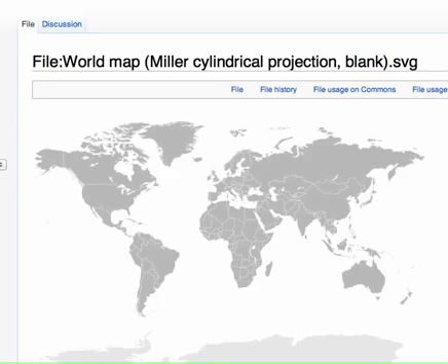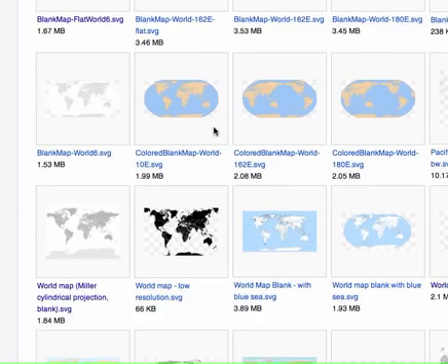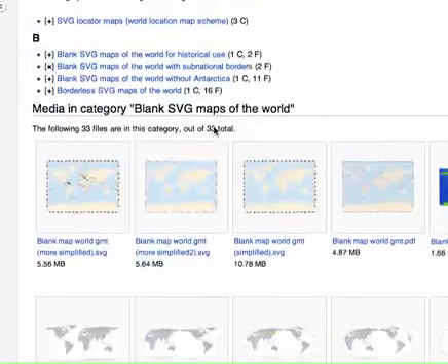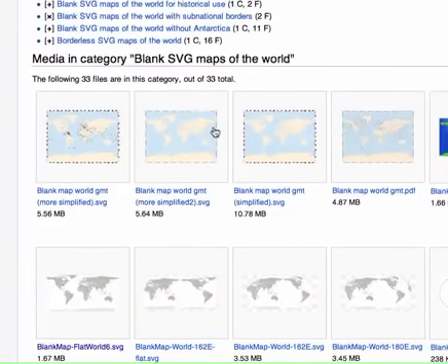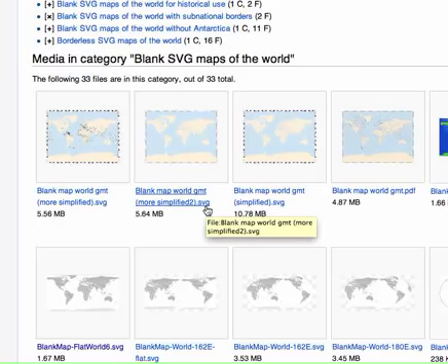And if we back up here, you can see that you've got a whole host of maps that you can choose from. Okay, and they all have the file suffix of SVG. And again, that stands for Scalable Vector Graphics. Now, we're going to use these just for a still infographic, but in a later tutorial we'll talk about how SVGs can work for interactive infographics. This is something that's interesting. It's an old technology, but is really going towards the future.